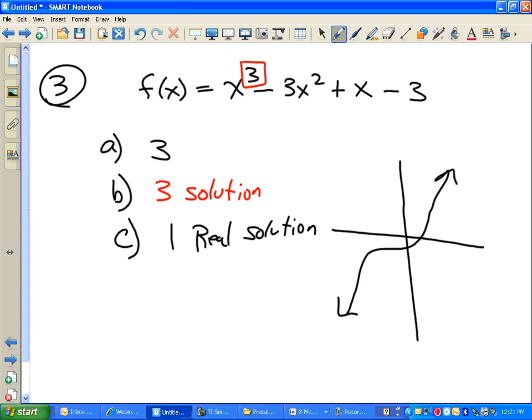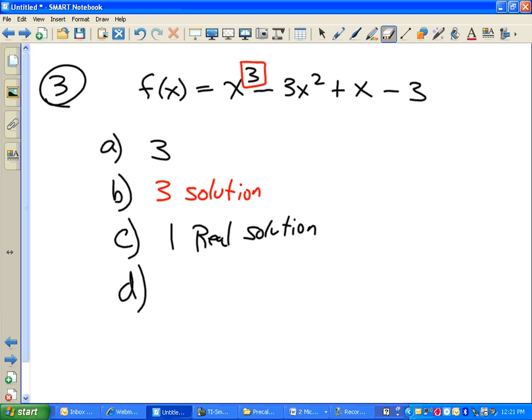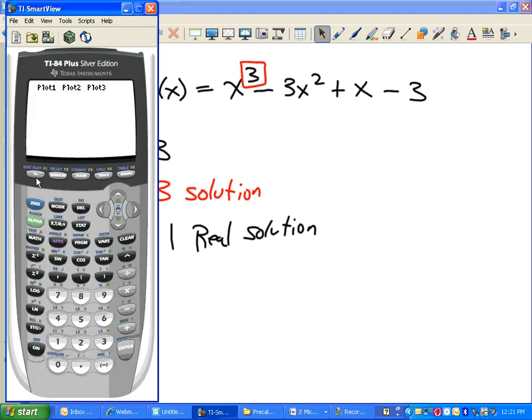Now, part D is a little bit more complicated. I ask you to either graph the equation or to use the rational roots theorem to determine what that one real solution's got to be. So let me erase this quickly and put up the graph. I've used my graphing calculator to plug in the graph. Be sure to use parentheses if you need them. Oops, I put down the entire equation. So let me just graph it.